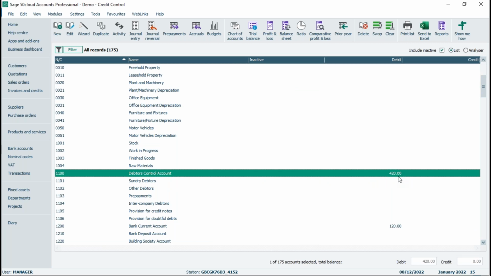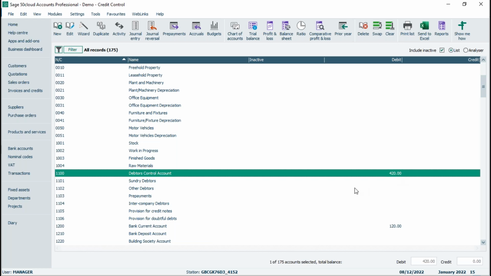Now, this is not a date sensitive figure. This is what the balance is on the account right now. So if you're running an aged report, maybe you've got future dated transactions. Future dated transactions will be picked up in this balance, but may not be picked up in the aged report if you're just running it up to a specific date.